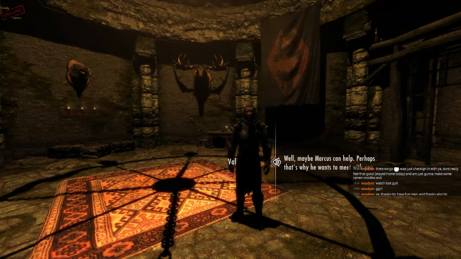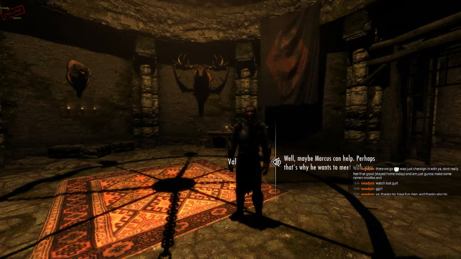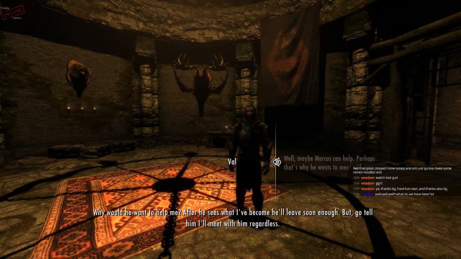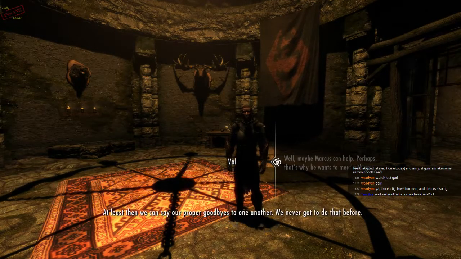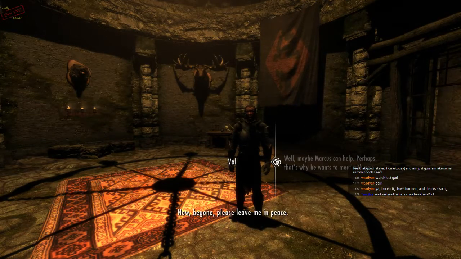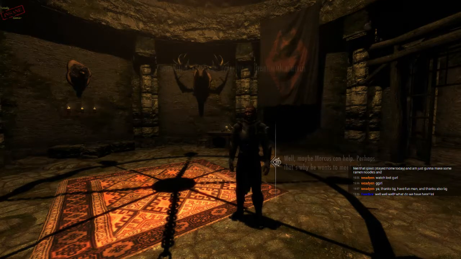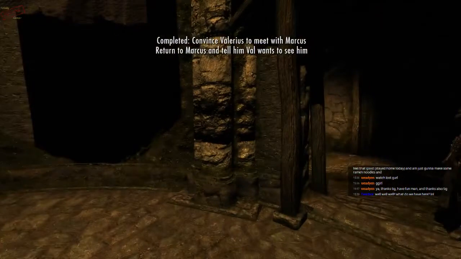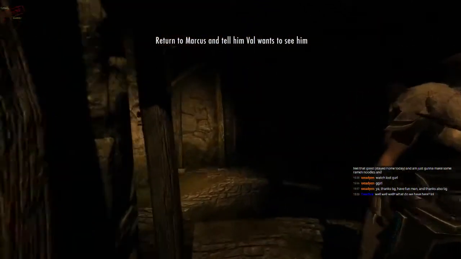Well, maybe Marcus can help. Perhaps that's why he wants to meet with you. Why would he want to help me? After he sees what I've become, he'll leave soon enough. But go tell him I'll meet with him regardless. At least then we can say our proper goodbyes to one another. We never got to do that before. Now, be gone. Please, leave me in peace. Very well, Val. Pleasure speaking with you. I look forward to killing some Aldmeri alongside you at some point, hopefully in the future.